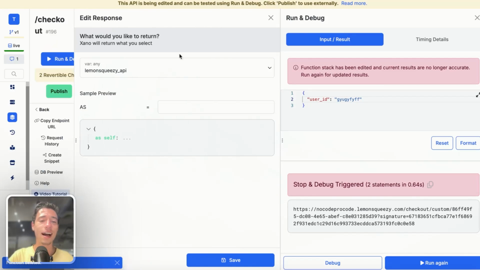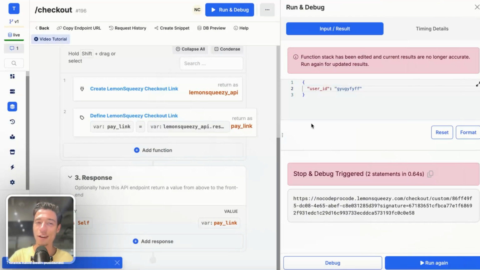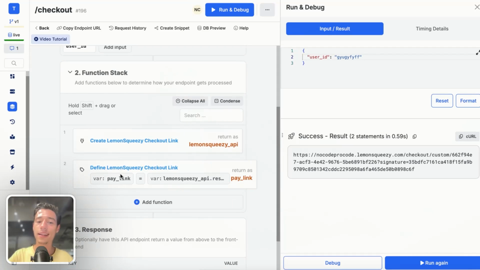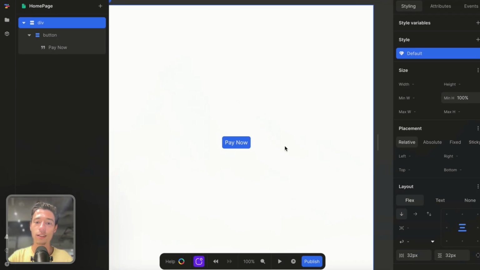All the good features in Xano are always hidden or small. We go on add filter and I type in replace. What the replace filter is doing, we can do a search. I want to search for this specific string, for this specific pattern. This is what we have in there. And I want to replace it with my environment variable of LemonSqueezy secret. Now I got that in here.